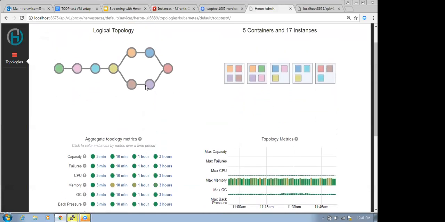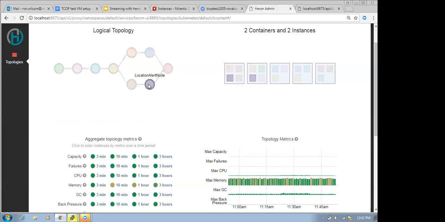But what's cool about this is this thing's monitoring memory that's happening across your entire topology. It's looking at the GC situation. Back pressure is monitored here. Everything's 0. But what happens is if I start to mess with the punching bag bolt and crank up memory, then you'll see like back pressure will spike up, max capacity will spike up. We'll get some different issues going on here. And this will start to tell us that that's going on.